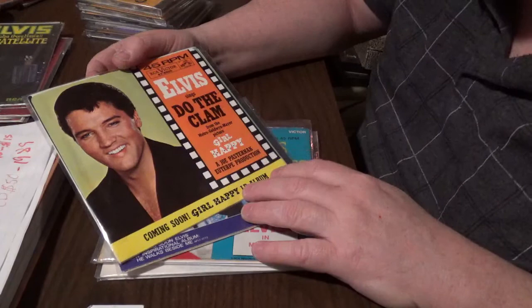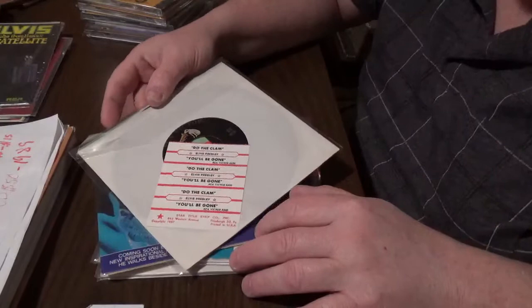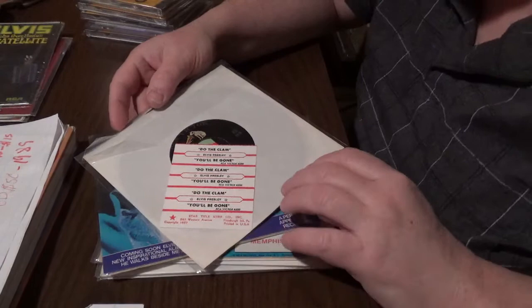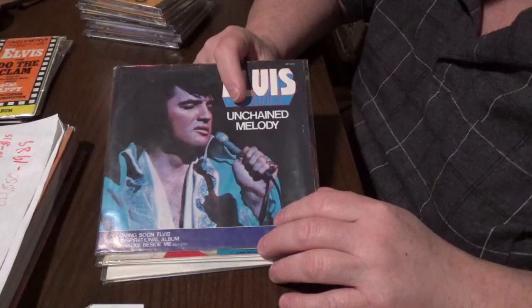The 'Girl Happy' album — nice looking cover, he looks so good here. Now you don't always have to find a full block; this is only a three-block with the bottom. Again, this is from Pittsburgh, PA. I tried to collect full blocks, but if you can't, this still looks good with the 45 — find them, they're out there, really looks cool.